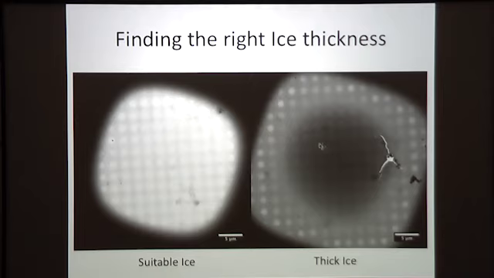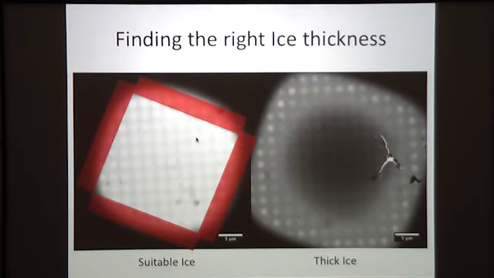If we look at the thick ice image, especially in the middle, you can see that the holes are very hard to distinguish from the background. This is going to be too thick to collect on. There are holes on the edges here that could be suitable, but in general, this square would be too thick and not ideal. Even on this grid, always try and avoid the edges. The edges are where you will find a lot of crystalline ice, so we generally just don't pick any holes there.